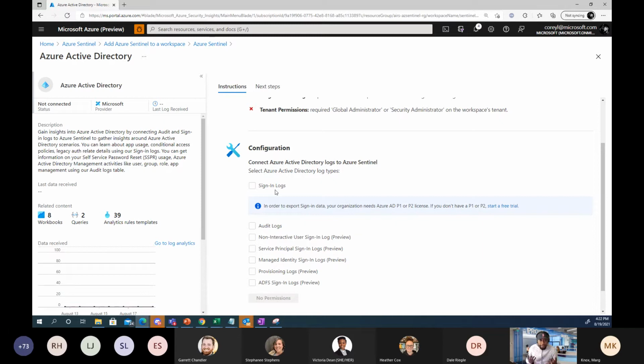So Azure Active Directory obviously is one. There's a sign-in log, there's an audit log, there's the logs that come on behalf of identity protection, and a plethora of other log sources. But here you have the opportunity to say, if I just want to bring in the sign-in logs because that's all I care about, select this button here. And if my permissions were enabled on this workspace, you see a button that says connect, and you're done. You're off to the races.